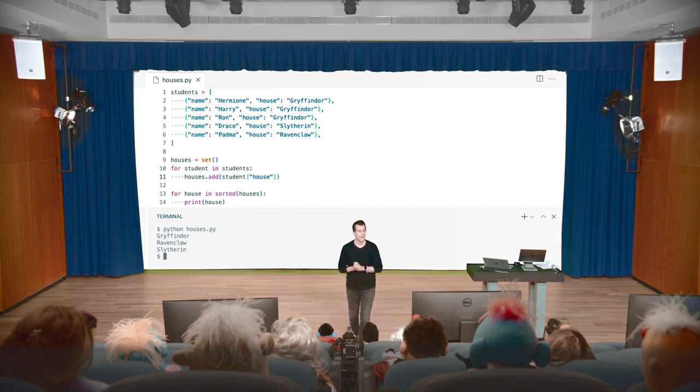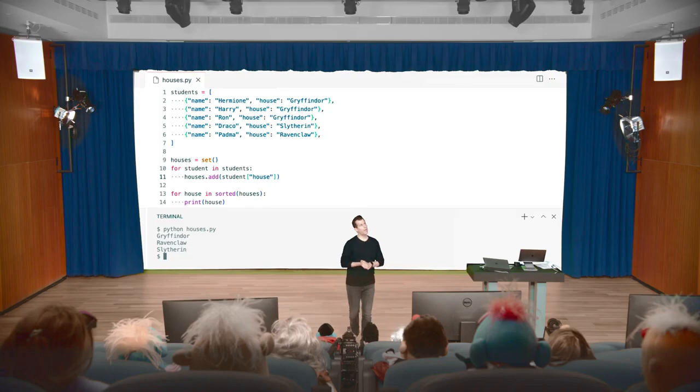Other questions on set? Okay, what happens if you have a similar house name? Let's say instead of Slytherin, it is maybe an O instead of an I. Will the for loop go through each of those letters in the house name? It would compare the string. So if Slytherin appears more than once but is slightly misspelled or miscapitalized, if I heard you right, those would appear to be distinct strings.